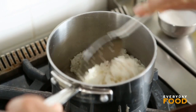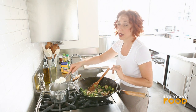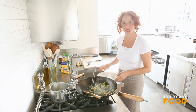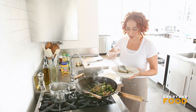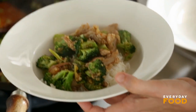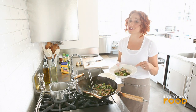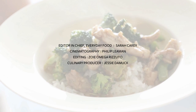You can cook your rice ahead of time. Stir fry actually reheats quite well in the microwave, so if you wanted to make the entire thing in the morning, like I often do, you can completely do that. Or prep in the morning, finish at night, your choice. I love to cook in the morning. That means when I get home at night and I want to have dinner, it can be on the table in a matter of 1 minute and 20 seconds in the microwave. It's delicious, it's kid friendly, it's back to school friendly, it's you friendly. Chicken and broccoli stir fry for dinner tonight.